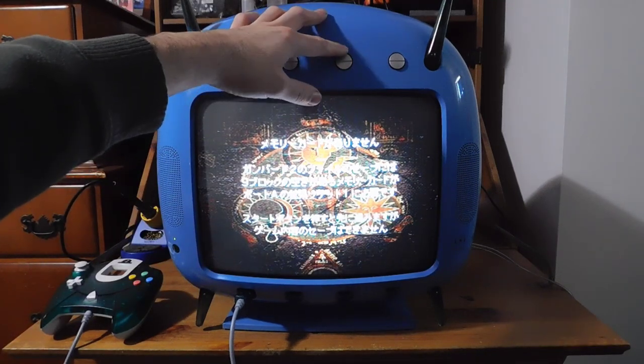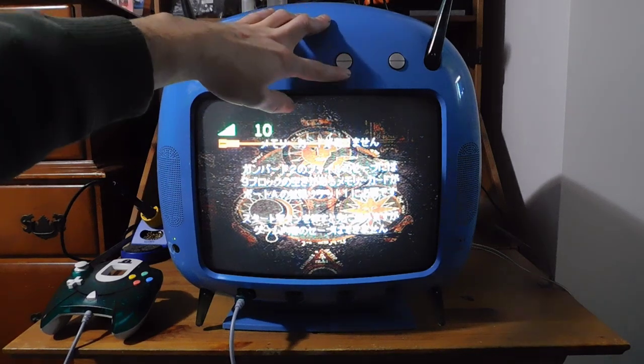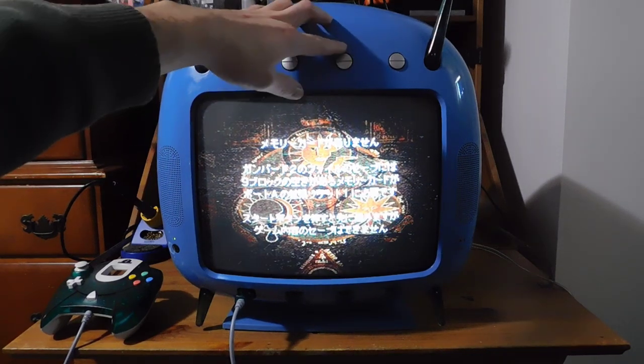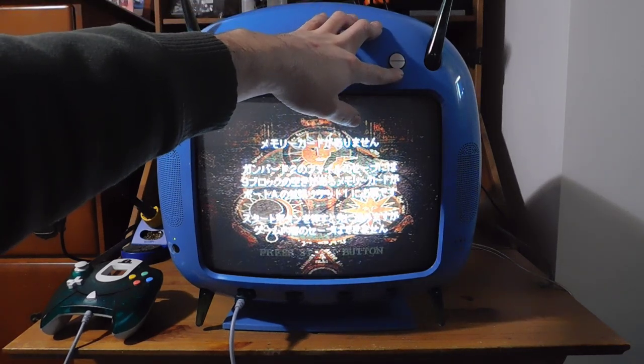Over here, this does volume control, so you can just toggle up or down. And again, that's kind of backwards, so pushing down gives you an increase in volume and vice versa. It's so strange. And then over here, this changes your channels when you're in RF mode.